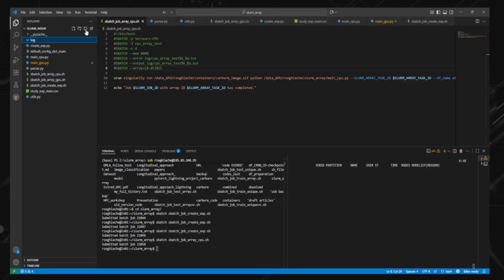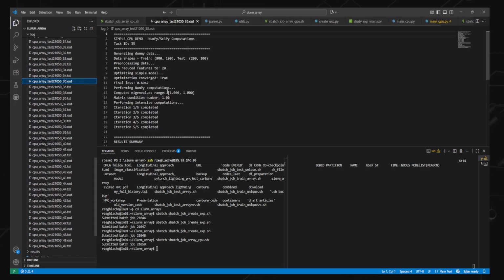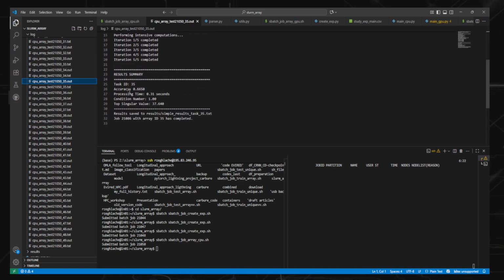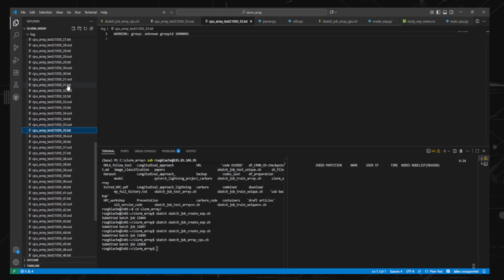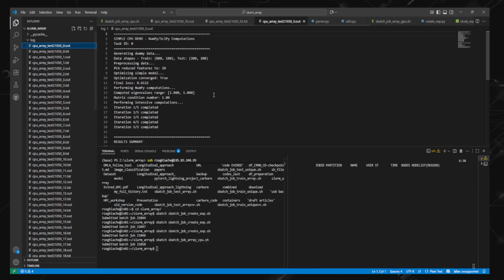If we go to logs, we should be able to see a lot of things set up. And as you can see, it's a simple CPU demo with NumPy and scikit-learn computation, and the value changes. So we should be able to see it.